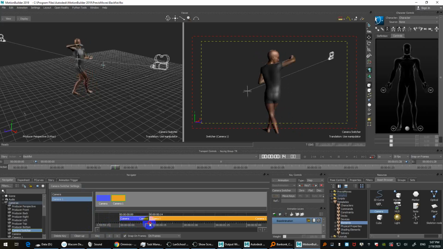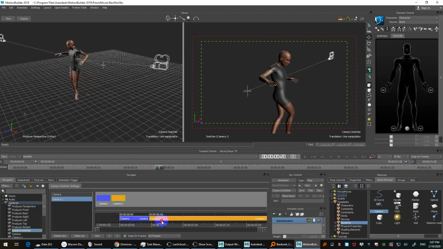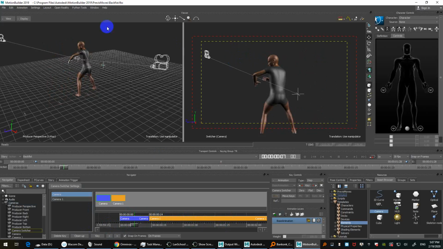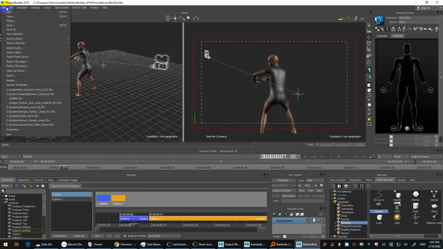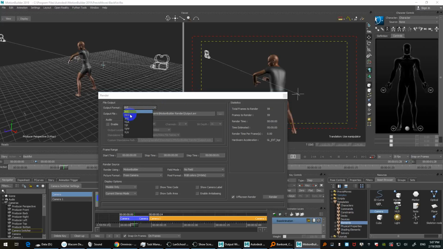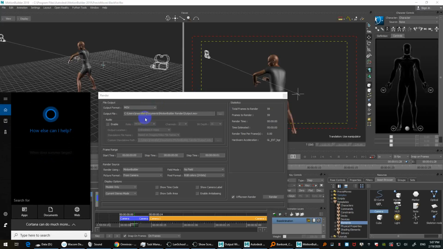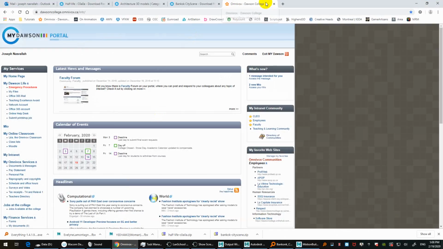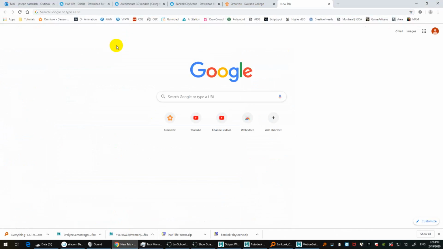So now, yes, I'm crossing the line, so don't do what I do. I'm just gonna now render this. You go and render. MOV. You have QuickTime. You can render MOV compressed if you have QuickTime installed. No, we don't. It's okay. You can install it. It's better this way. You don't have to use a converter. So install QuickTime.